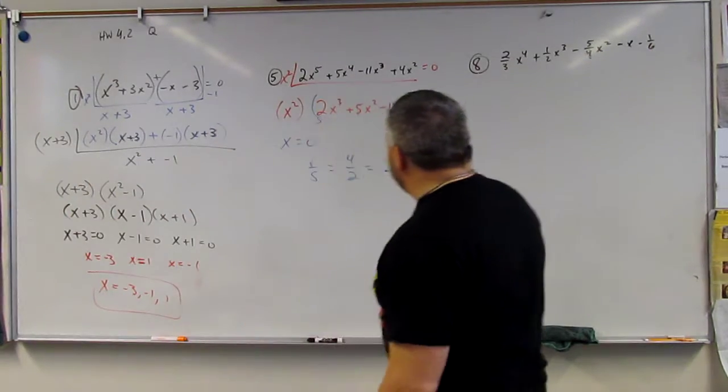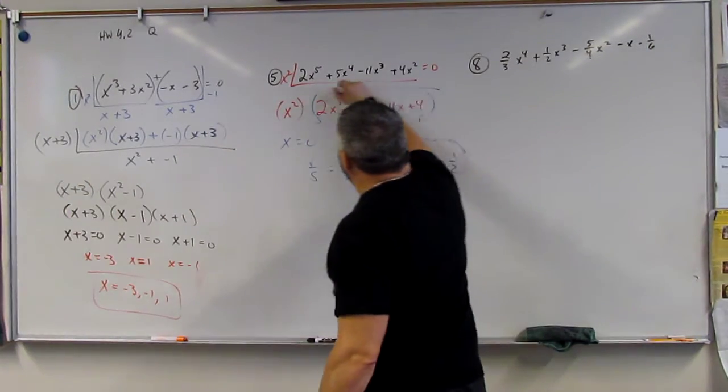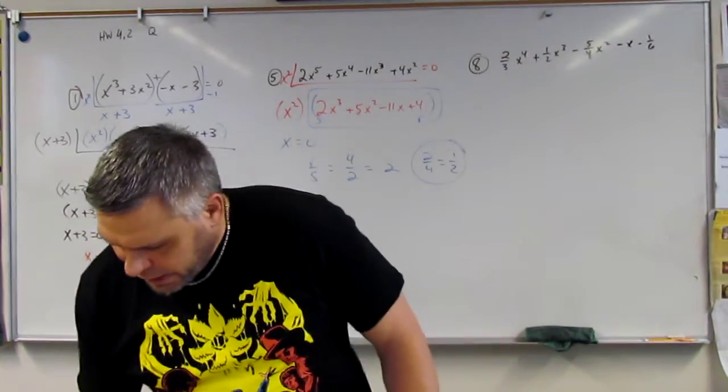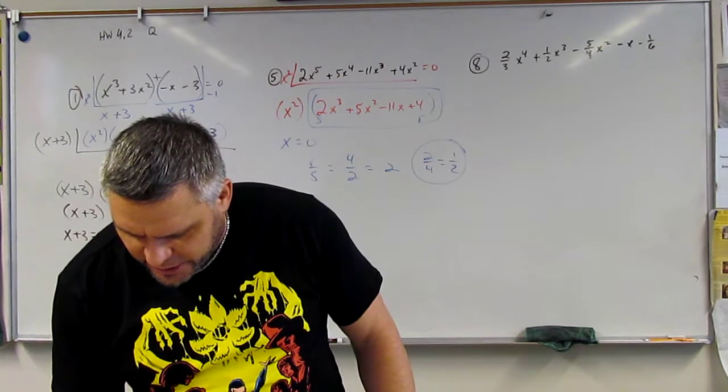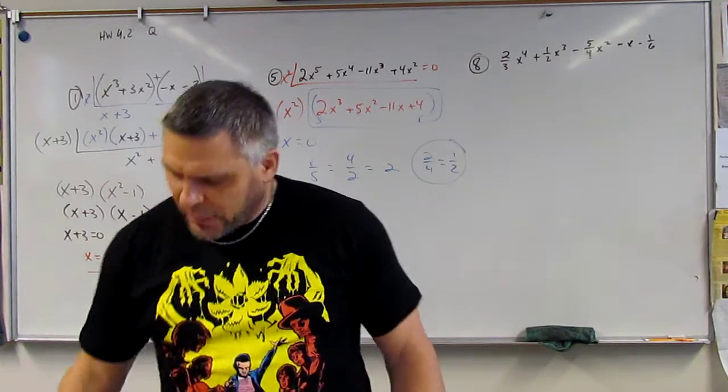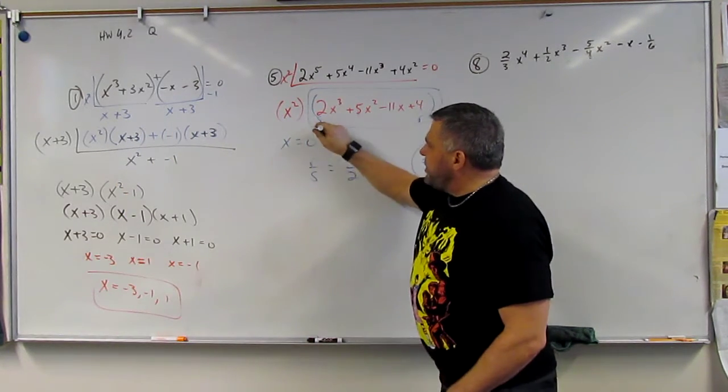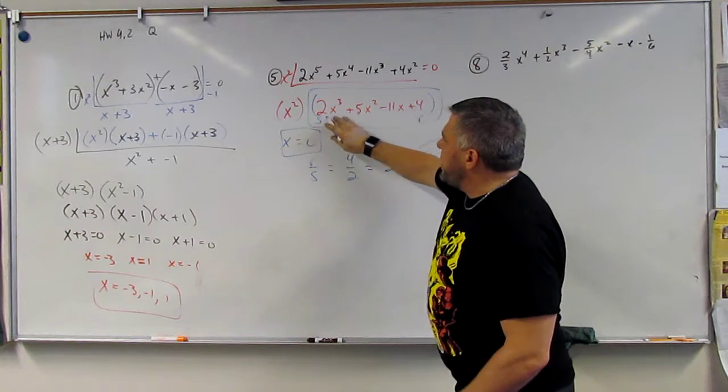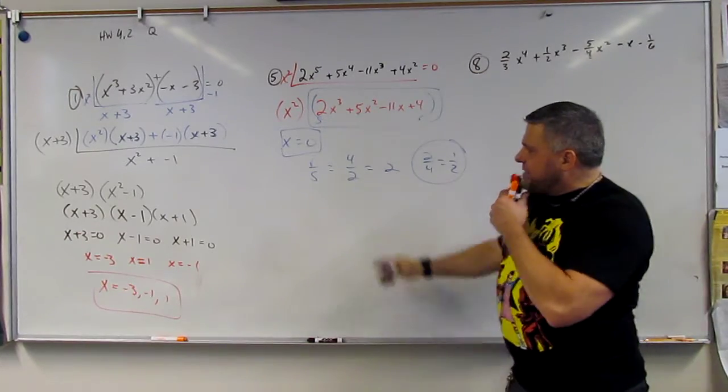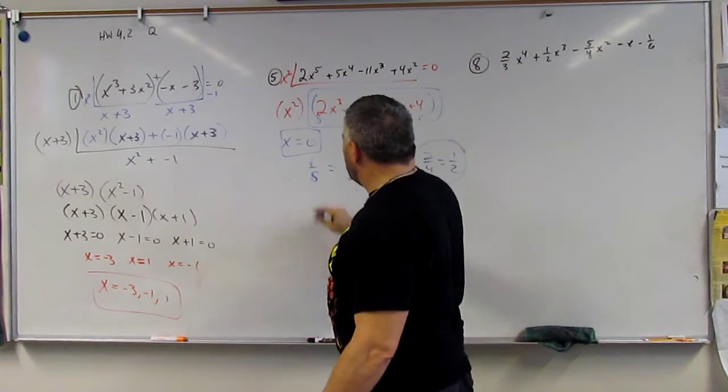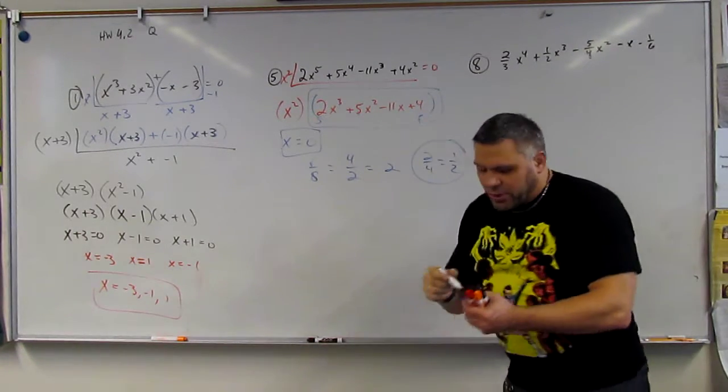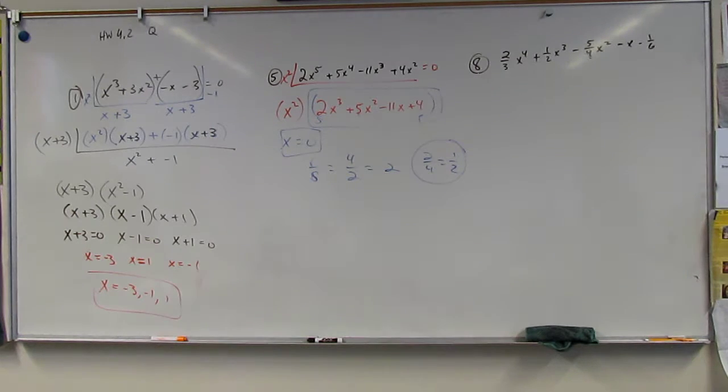So we'll take a look at this and kind of solve this. The only way to solve this is using a rational zeros test. And we'll look and do that next. Is that a check mark? It's an R. So the one thing we know is this. We can't solve this. We can't factor this. This isn't factorable. Is that an S or a 5? It's an R. That's an S. What's above it? R. So it's a rational zeros test and we'll work on that.